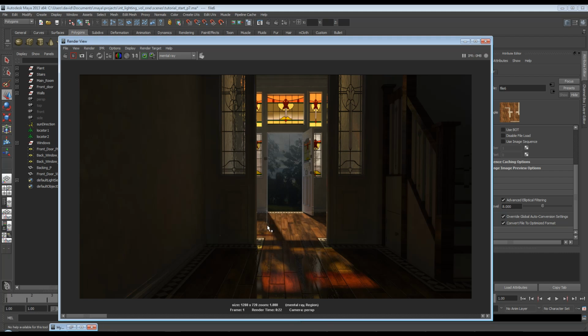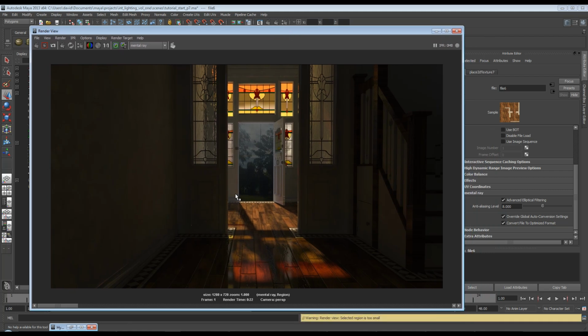Okay, so here was the small region that we rendered, and it is a lot sharper here than it is here. If I just do a flick backwards and forwards comparison, you can see with this advanced elliptical filtering turned on, we get a much better, sharper, more defined image further away from the camera. So in this texture, because it's such a large part of the overall image, I like to turn that on, even though it increases rendering time a little bit.